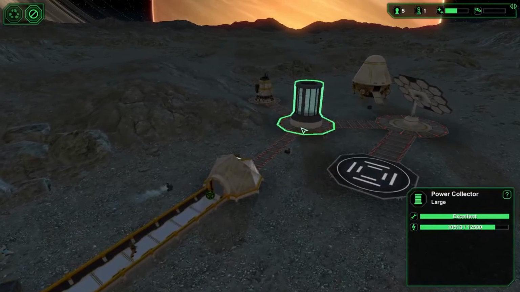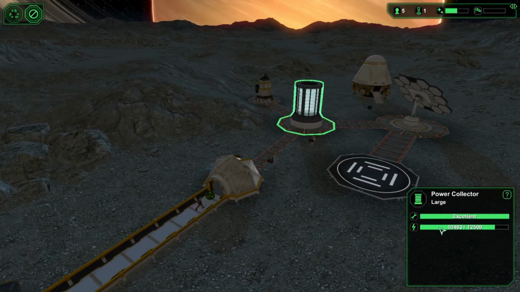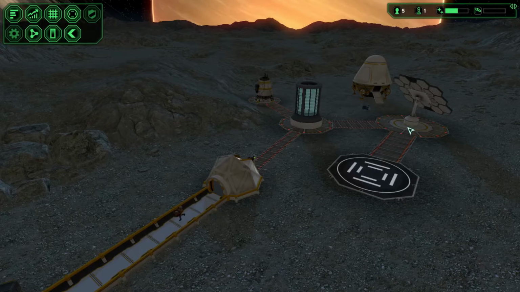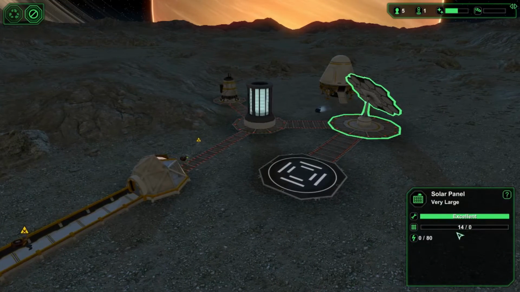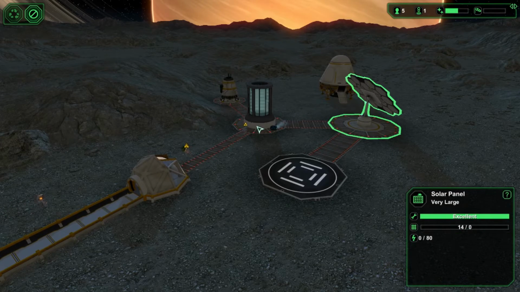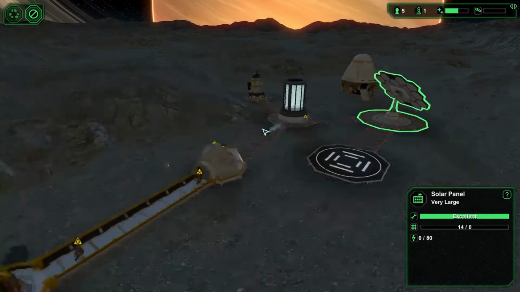The other thing to note is a fully stocked power collector can provide the base with exactly 33 kilowatts worth of energy throughout the entire night. So if we look at our energy grid needs, our energy grid only consumes 14 kilowatts. So this pair right here, plenty of time.